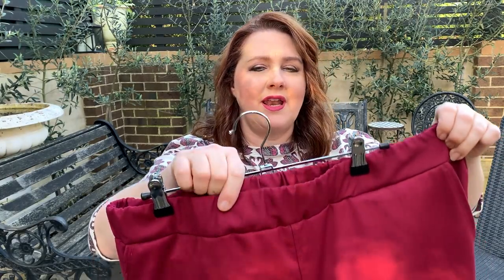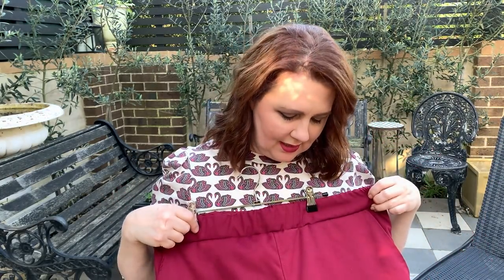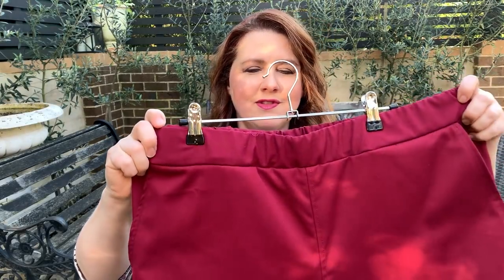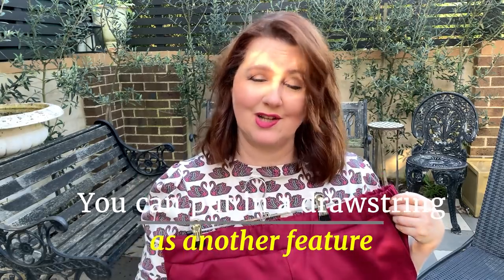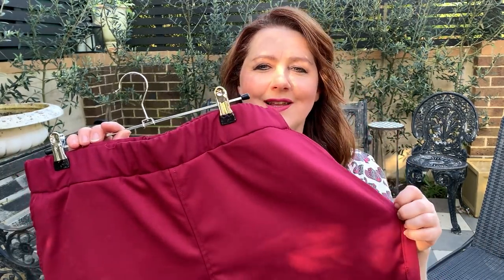The wide elastic waistband is really lovely to wear and makes you feel a bit more put together — you can always tuck a top in. This gabardine I actually purchased from Lincraft a few months back — they were on a clearance rack, just a gabardine twill. I'm loving this wine colour at the moment — I think it goes back with so many colours. It can be great for an autumn or spring wardrobe and looks lovely with navy as well.